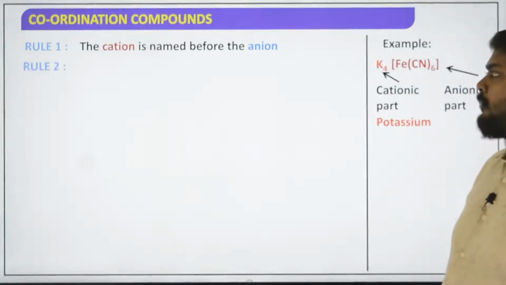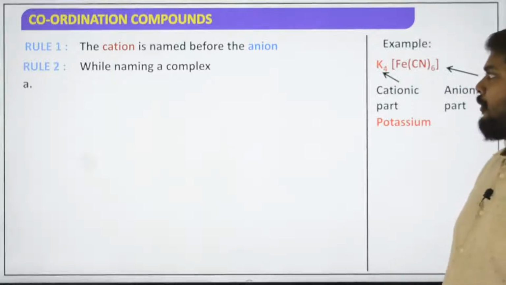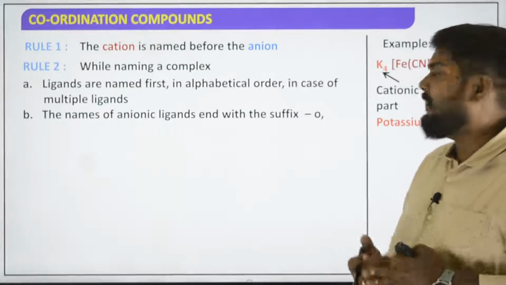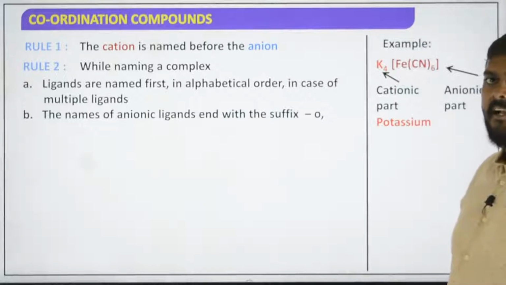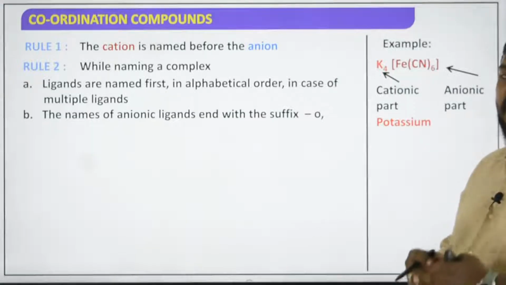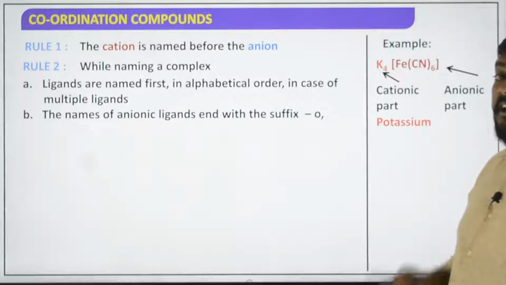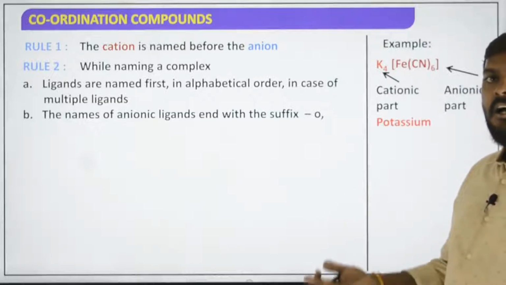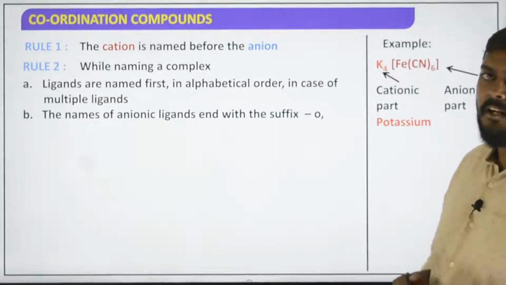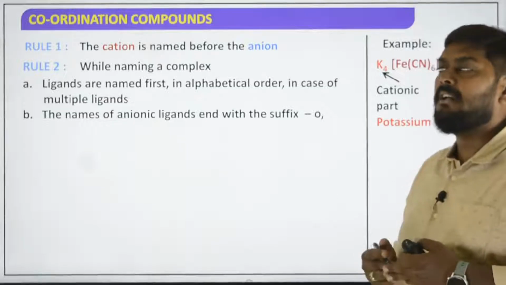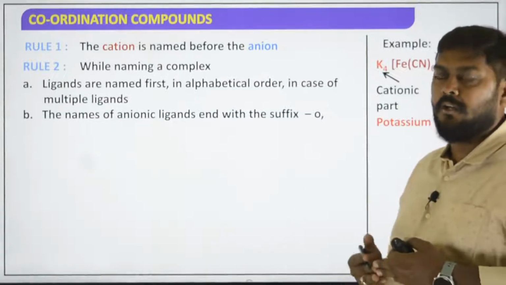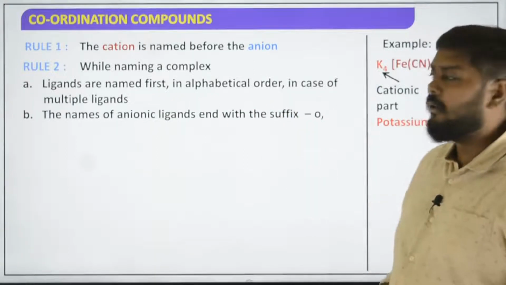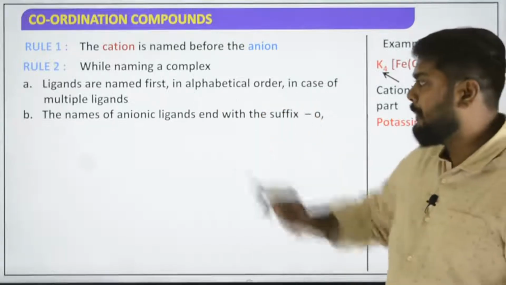And then rule number 2, so ஒரு complex நம்ம name பண்றப்போ first ligands name பண்ணனும். ligands name பண்றப்போ இப்போ ஒரே ஒரு type of ligand இருக்கு. இப்போ இந்த complexல பாத்தீங்கன்னா cyanide ஒரே ஒரு ligand இருக்கு. No problem, I can name ligand cyano அப்படினு நான் name பண்ணிக்கலாம். But in case if I have two or more ligands, that two positive ligands இருக்கலாம், neutral ligands இருக்கலாம், or negative ligands இருக்கலாம். இப்போ அந்த மாதிரி இருக்கப்போ நான் எப்படி அத name பண்றது? Or I am having amine இருக்கு, chloro இருக்கு, bromo இருக்கு அப்படினா how can I name those things அப்படினா you have to follow the alphabetical order. You have to follow alphabetical order in the case of multiple ligands, right?